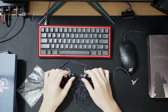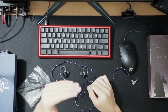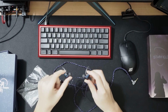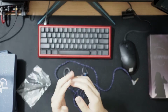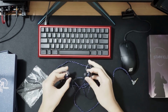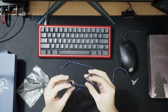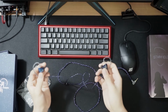Alright, so starting off with sound, so bass, it has an emphasis on bass in general. So sub bass and mid bass is lifted, and there's quite a nice slam and punch. The speed in the bass is a bit of a more typical dynamic driver sort of speed. It's not too fast, it's not too slow. If you listen to normal top 40 or EDM in general, you won't find these bass lacking, and I don't think that they're too slow either. I think they're just there in terms of speed.